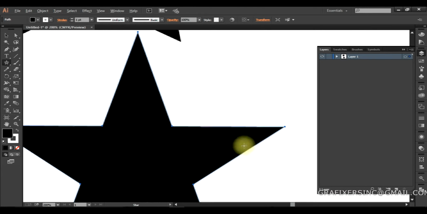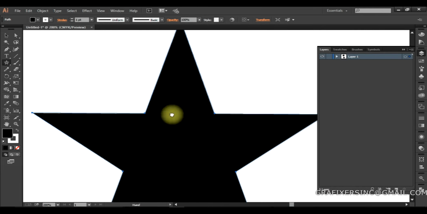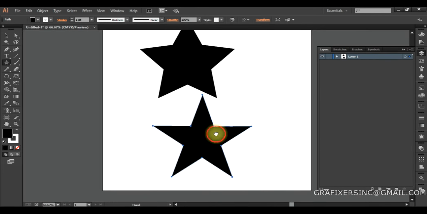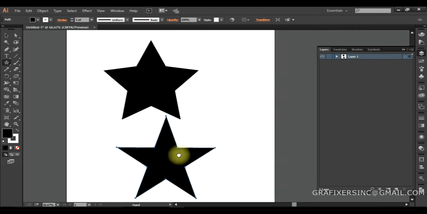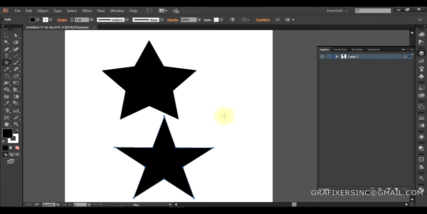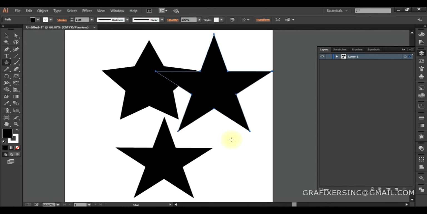As you can see over here, we have just a little slope, and this star is not perfectly straight. So for that we will click and hold the Alt button, press and hold the Shift button, and then click and drag. So we will get a perfectly straight star.